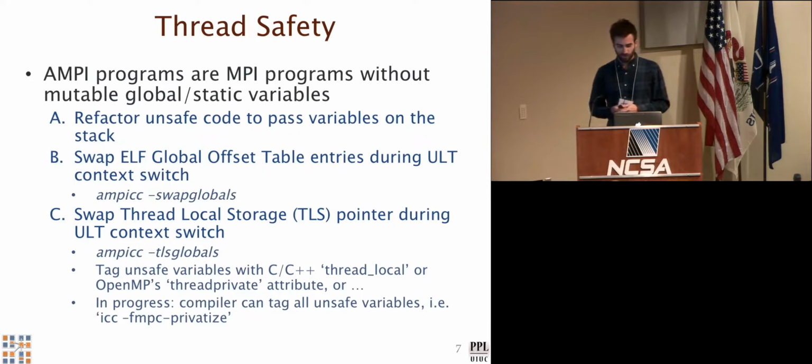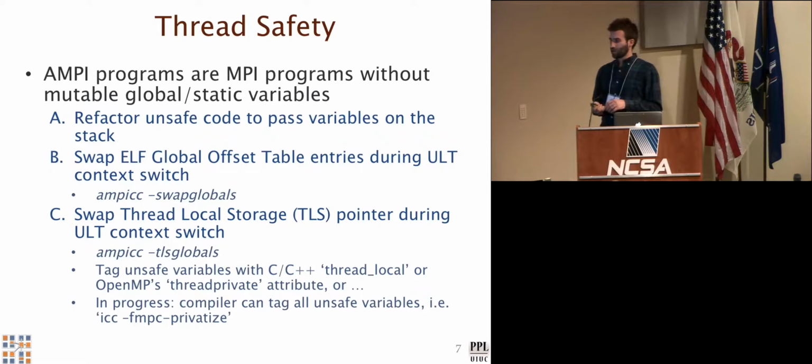And we've proposed a few different ways to overcome this. So the first and most manual method is to just refactor your code to not use global or static variables. Obviously, this is prohibitive for large existing applications. We've done this for a few of them. I'll be talking about one of these codes later, which is a large Fortran 90 application, and we basically just rewrote the application to eliminate the use of those globals.